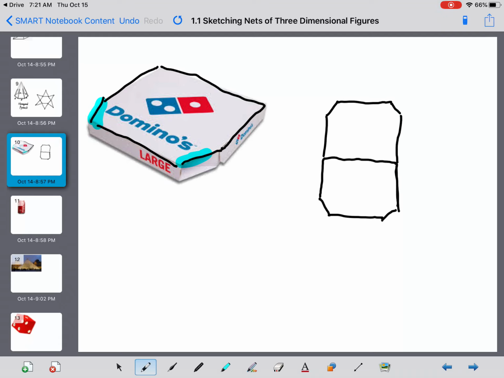But we also know with pizza boxes, when you unfold them, they have those tabs on the side, right? So this is kind of a unique one. I just picked it because I'm pretty sure we're all familiar with what the inside of a pizza box looks like. Okay, so this one's tough. This one was a little abstract. All right, you fold down the sides and the little tabs, and then you have your flat pizza box.